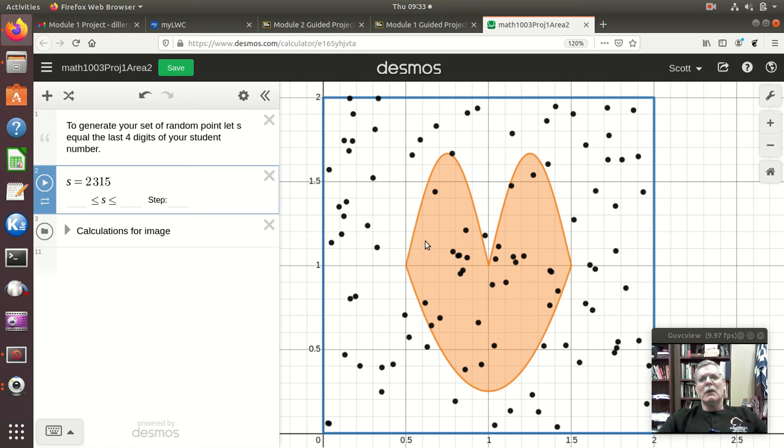And so each of you will get a different set of dots for this picture, and then you'll just need to start counting. And so you may not get the same number as somebody else.